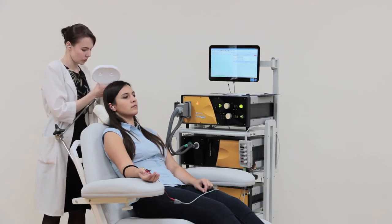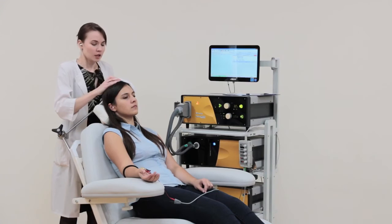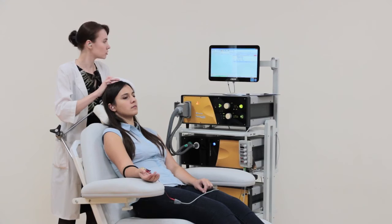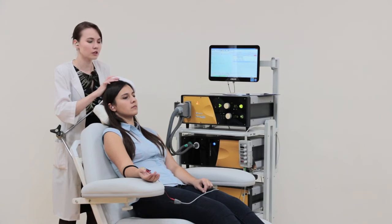So I use the flexible arm, position my coil, and I need to check that the coil is in contact with the head of our patient, and I deliver the stimulus. Watch the EMG picture. There is no motor response. And next, I will find another point where I can observe this response using the grid line pattern.